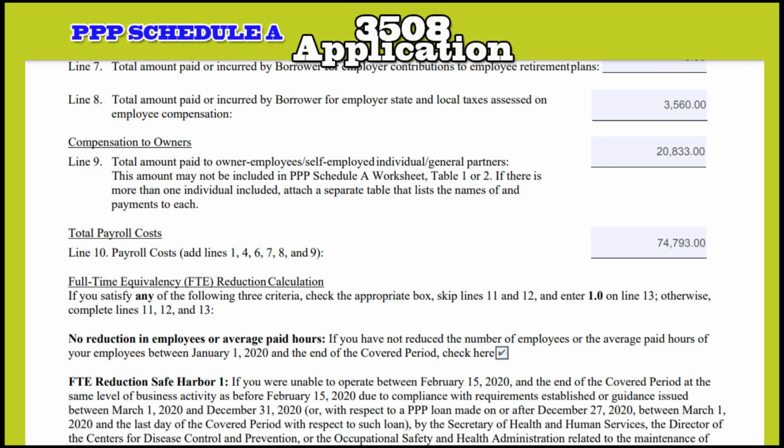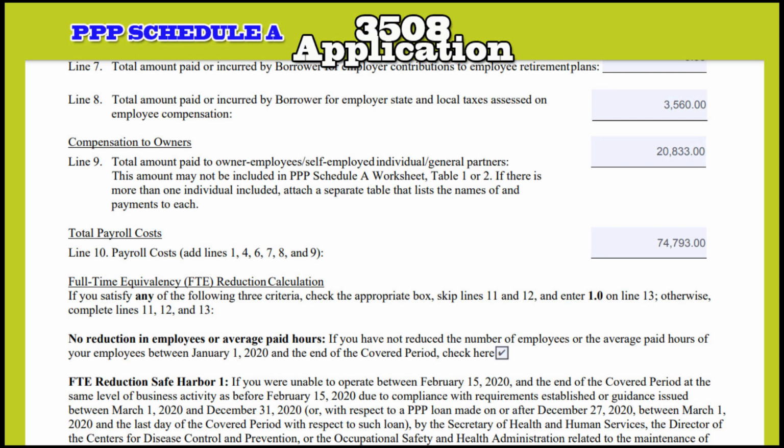Line 8, employee state taxes. This is where you will enter your employee state taxes. We're going to put $3,560. For example, this is unemployment insurance, etc. Do not enter the tax amounts that was taken from employees. This is not where that amount goes. This is only employer contributions, okay?